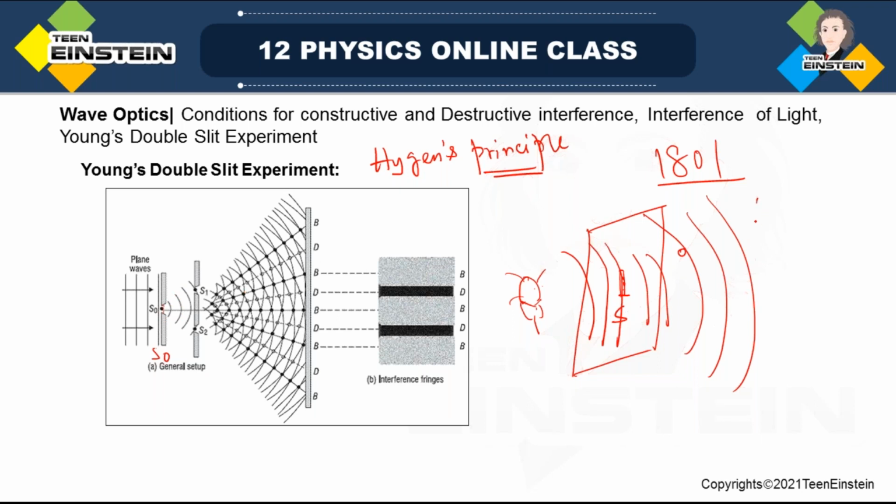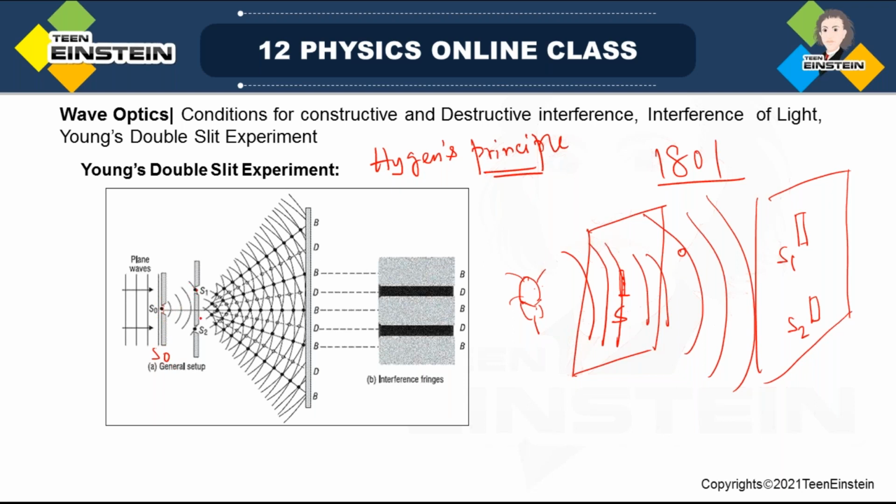And when you keep another opaque screen, making two slits on that, these are called slit 1 and slit 2. So these are actually double slits on this opaque screen. As you see from here, this is a general schematic for Young's double slit experiment. So a sodium vapor lamp has been kept on the left hand side of this slit, and when the light is switched on, light will pass through as spherical wave fronts from this first slit S0.